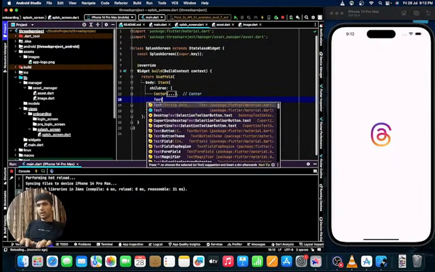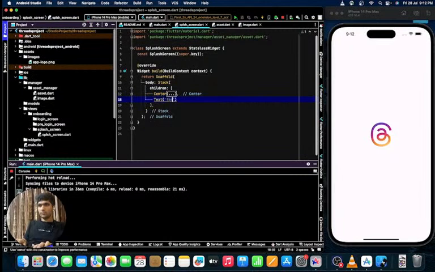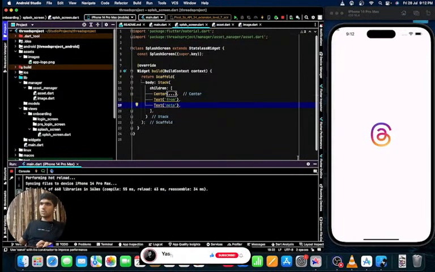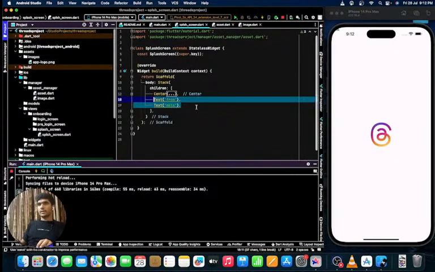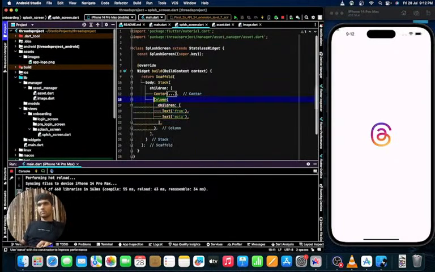But if I want to add a text below that of from and a text meta, it's not rendering in a vertical or horizontal layout. It's rendering on the X and Y axis, so it's laying here on top of each other. So I can wrap these widgets in a column. So they are from and meta, but I don't want them on the top left. I want it in the bottom.